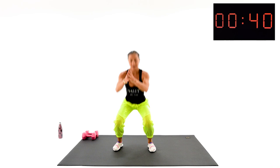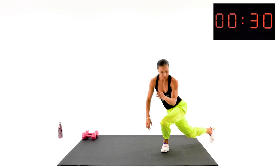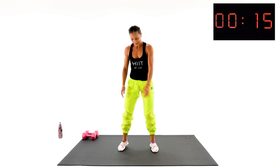Let's go, let's go. Squats, rest, hop. You've got it. Come on guys, squat, rest, hop. Squat, side, let's go. You've got it. We're almost there. Do not stop. Rest, hop. Come on team, keep the posture.